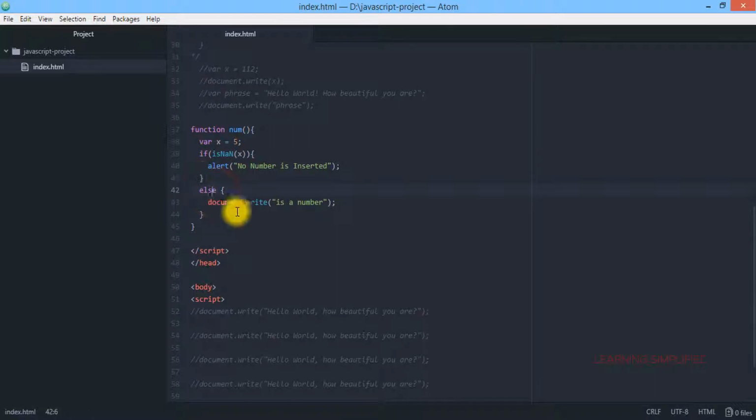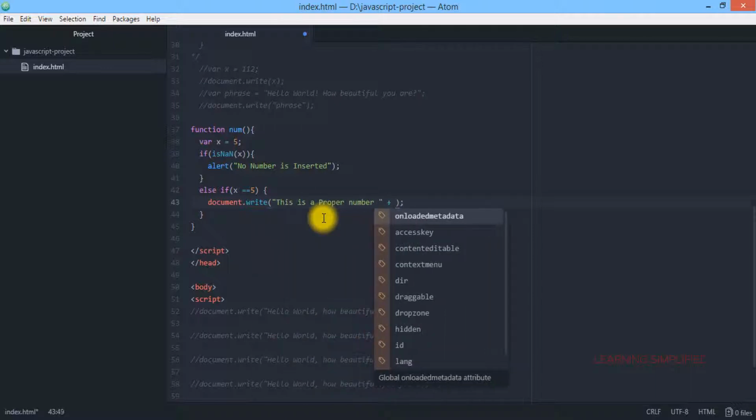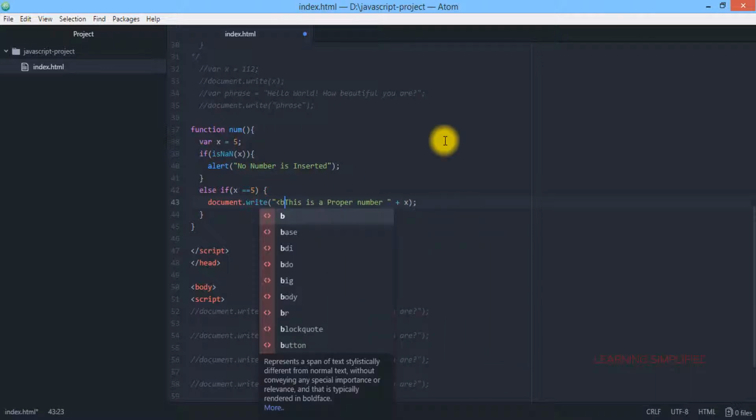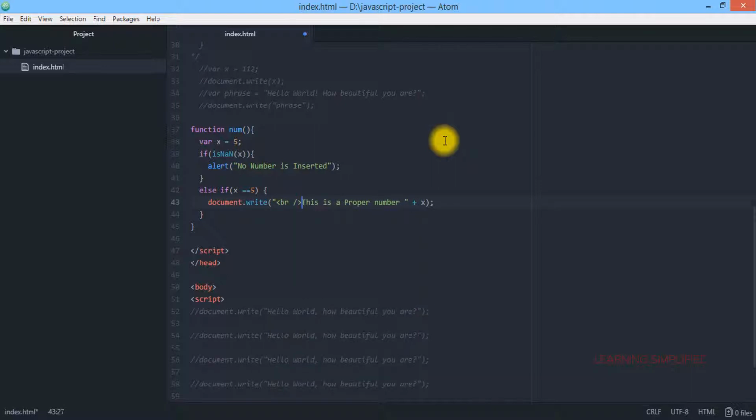Now as we have understood this particular part, let's move ahead and provide something more, such as an else if condition. If this input is compared to 5, that means if this input equals 5, then it will write here, and of course this will be in a new line, so we are providing it.